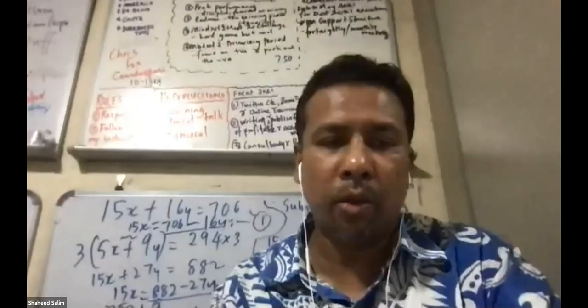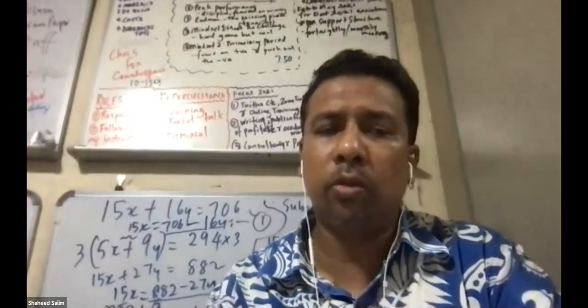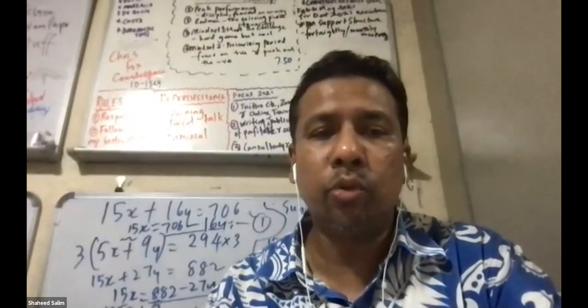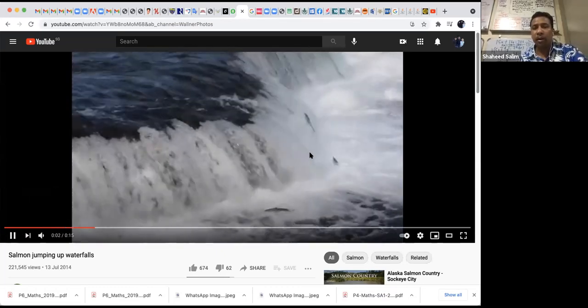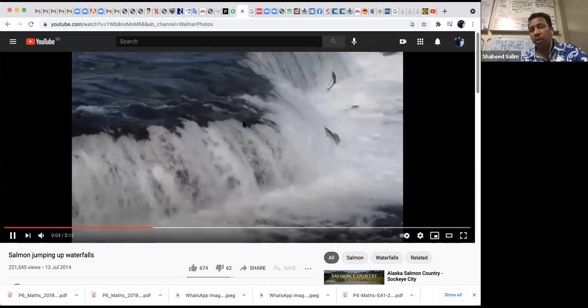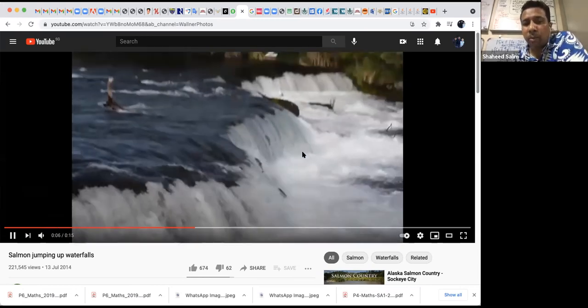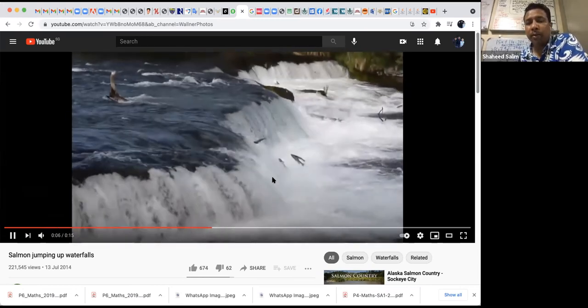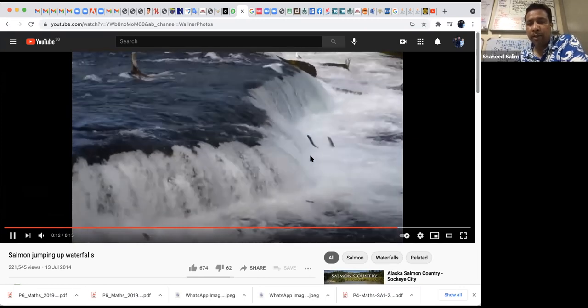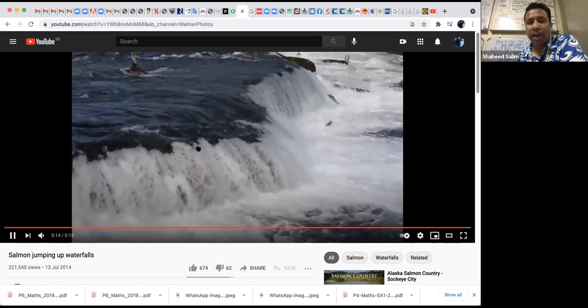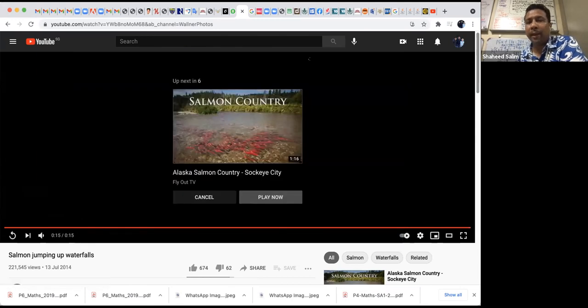I need to give you the sound also. Okay, these are things you need to know. You don't just learn in school, this, then that, you do not know what is happening. Can you see now? They are jumping upwards to go up the waterfall. So the bears normally will wait down here and eat them. Okay? They will go against the stream. Can you see? They're jumping, they're trying to get back to where they came from.